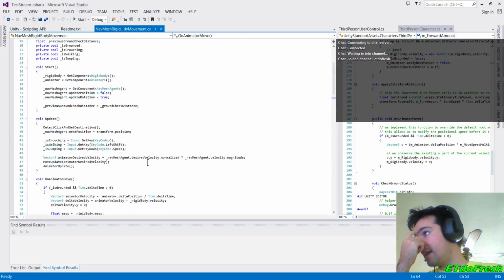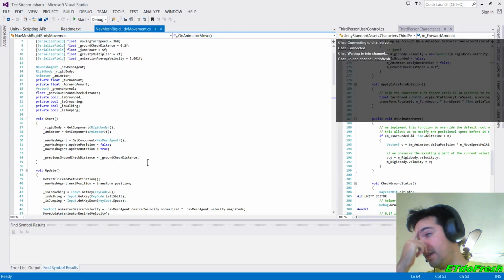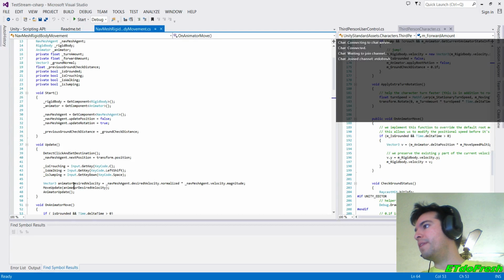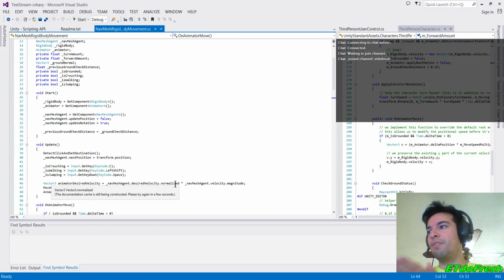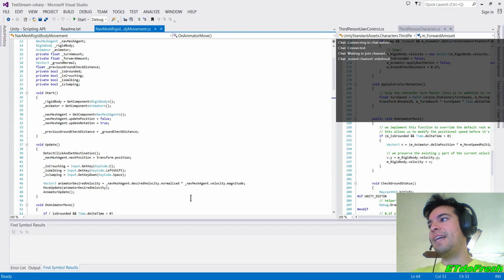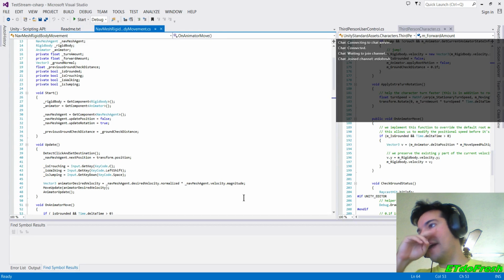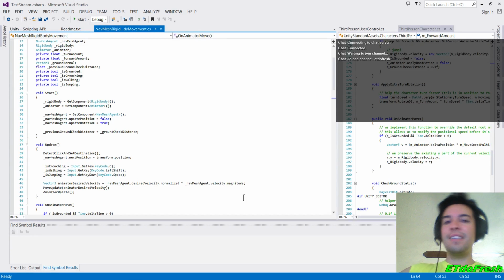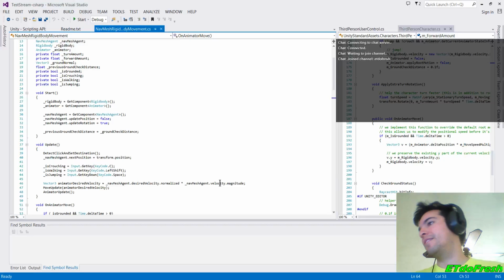So when we are actually moving the guy, which is where? Here, move, where we're doing animated desired velocity. So right now we're going the direction of the desired normal velocity, the desired velocity of the nav mesh, which is always going to be towards your target. But we're also using the velocity magnitude, which kind of is max, and then you saw how when it gets closer to the player it shrinks and then it comes back up, which causes the stutter step. So that's this.